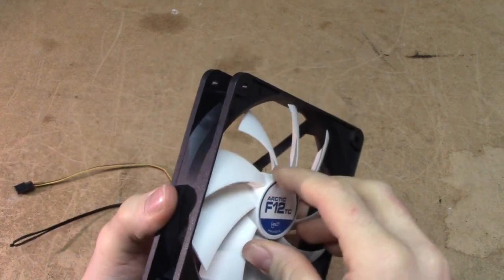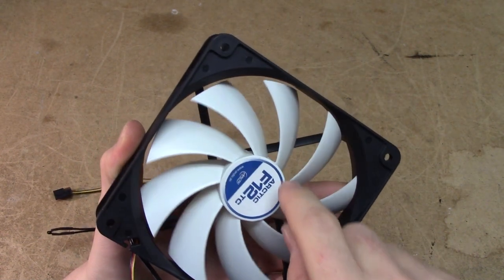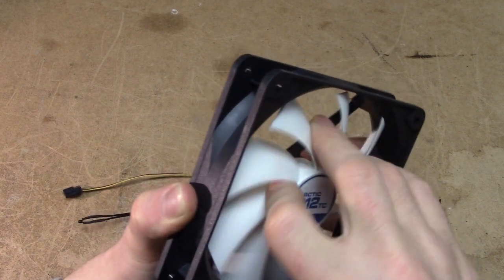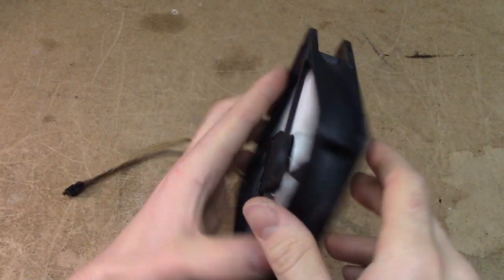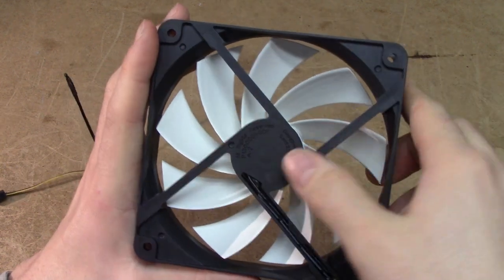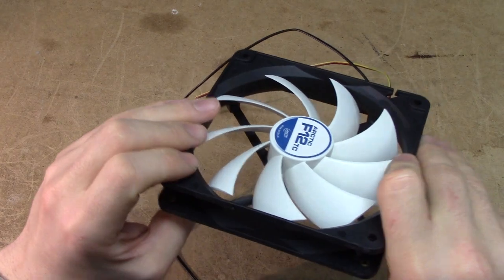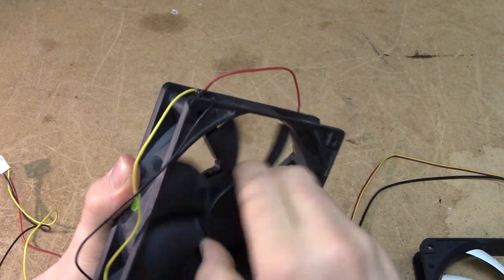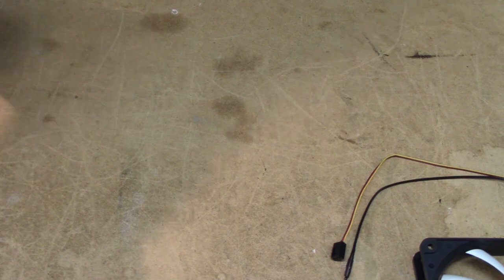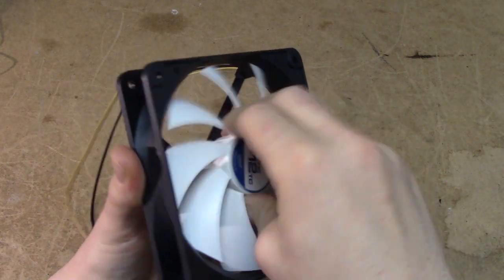As far as build quality is concerned, they do seem to be a step above your generic Chinese sleeve-bearing fan. The bearing seems to have a bit less friction, and it just feels quite nice and solid, no play anywhere. And they've obviously got a bit of a custom moulded case with some Arctic marketing words written all over it, including the power specification on the side there. If I just grab one of the random PSU fans from the junk box and give it a bit of rough handling, it really doesn't give as confidence-inspiring a feel as one of these.